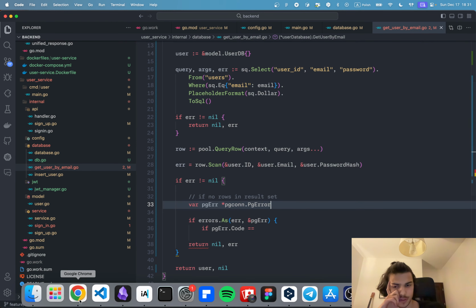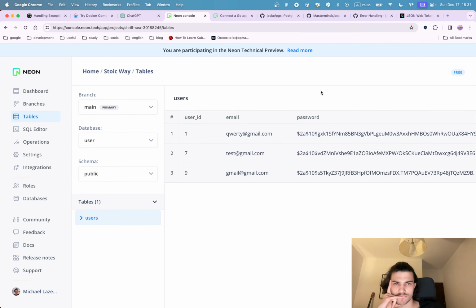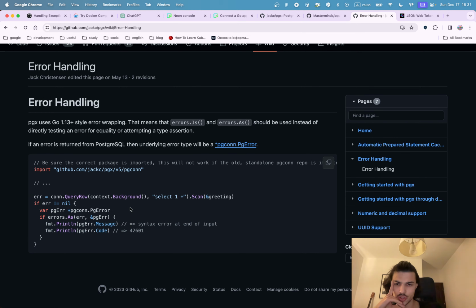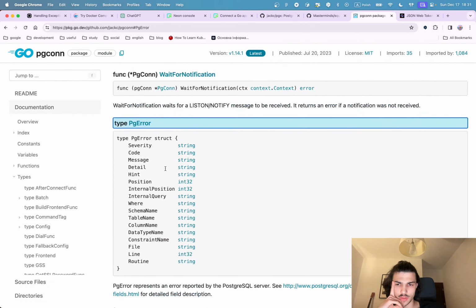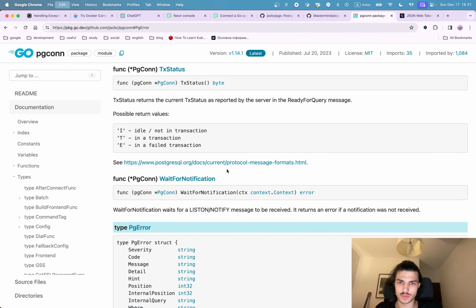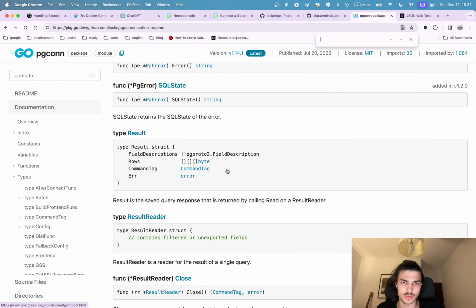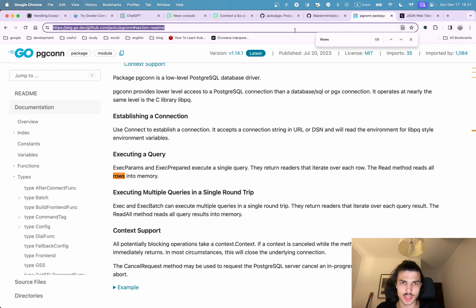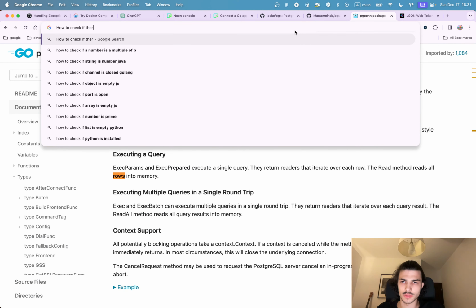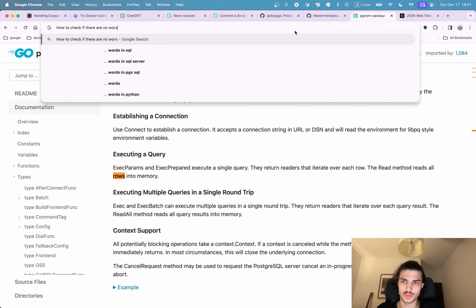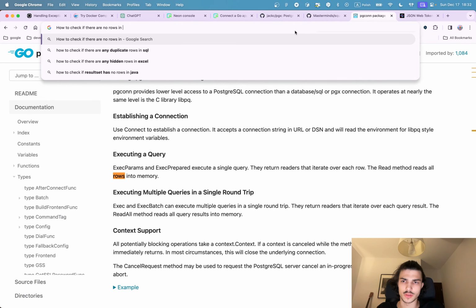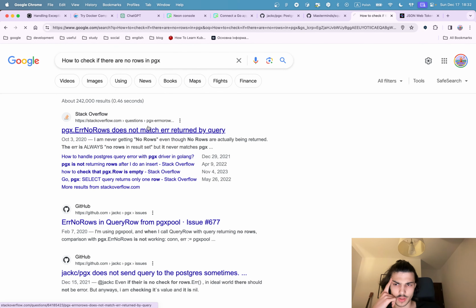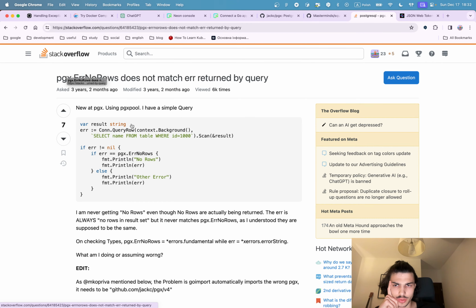Okay, I forgot how to. We need to check that there is no like rows error, no rows. How to check if there are no rows in PGX? Okay, PGX error no rows.